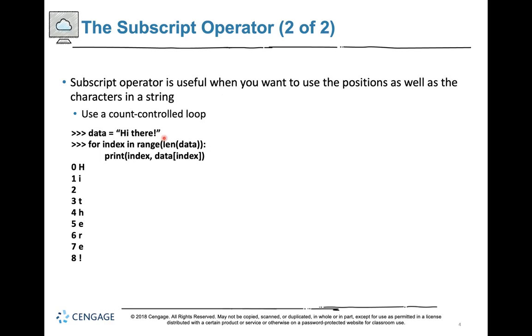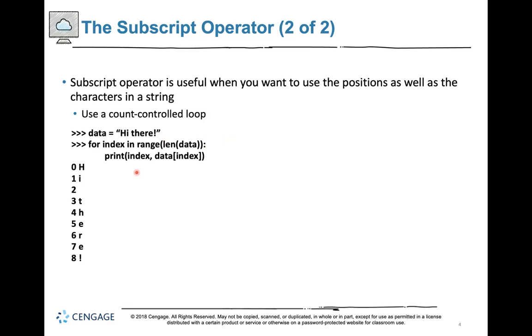So the subscript operator as defined on a string is the mechanism to access the individual characters. We're going to see some other objects where we can use the same operator, but they have different meaning. In fact, if you define your own type, you can implement the behavior of a subscript operator for your own data type. But this is the built-in type string.